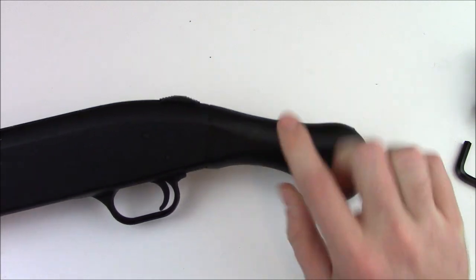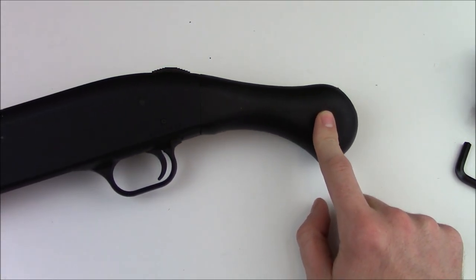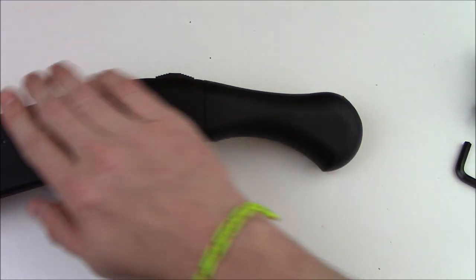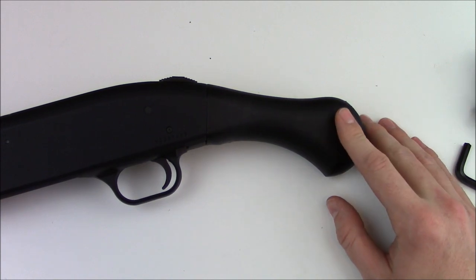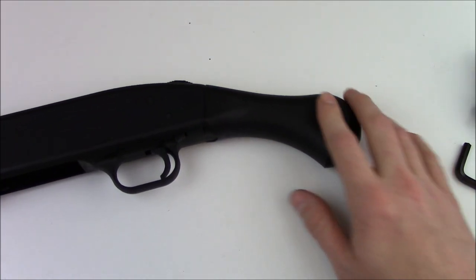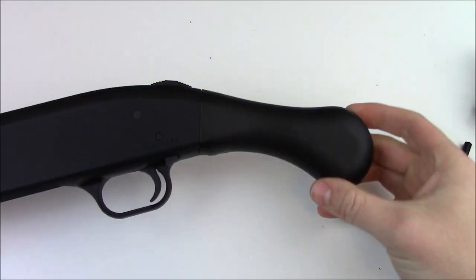These guys are available from, again, Shockwave Technologies. This grip is priced around $25. You can also find it on Amazon, but I always prefer to order directly from the company. Made in the USA, I believe, and seems to be just really, really high quality. I really like this thing.